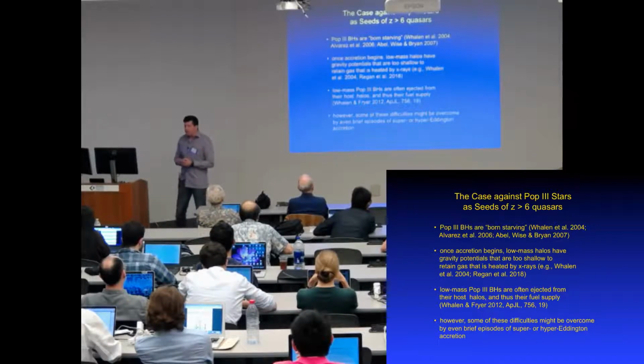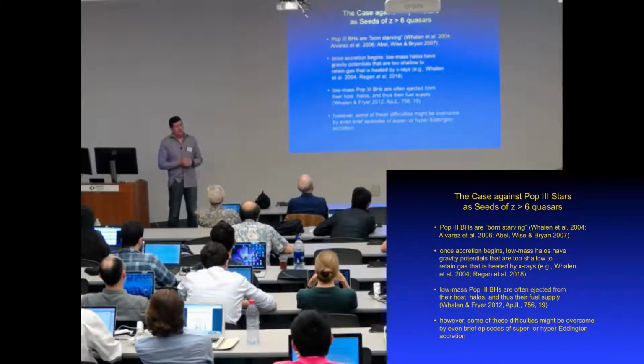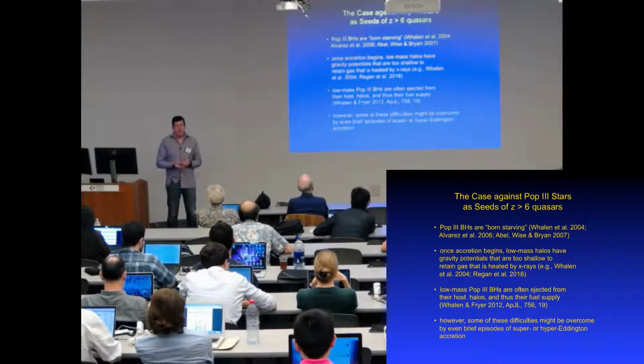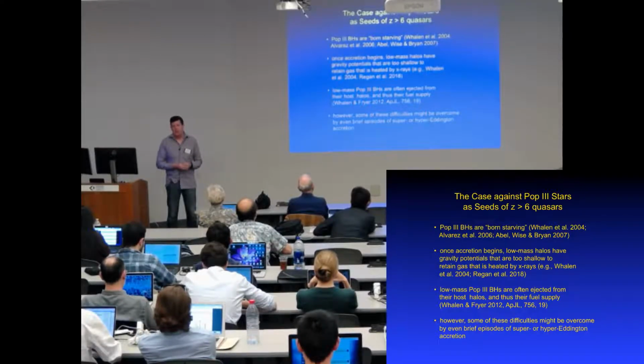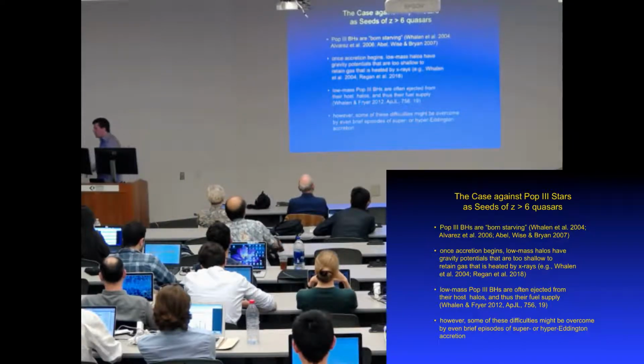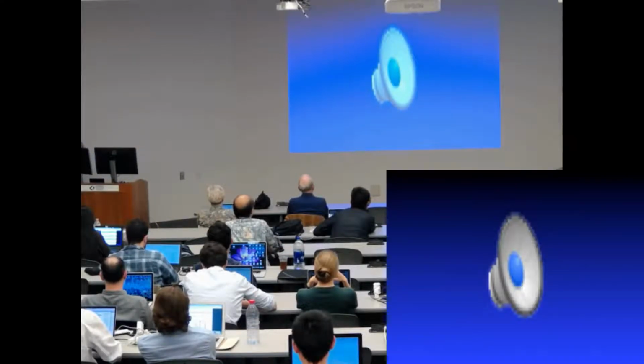It's still a possibility. With direct collapse, the advantage is the black hole is born a lot more massive, so it grows a lot more quickly. It's born in much higher densities, in more massive halos that can retain the fuel supply of the black hole even when it's heated by X-rays. So typically, we think that these direct collapse objects, these larger black holes, can grow more quickly.